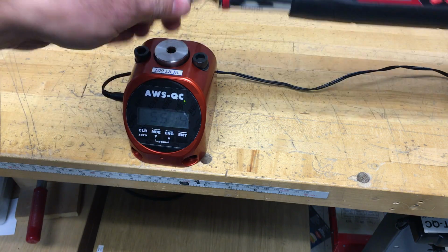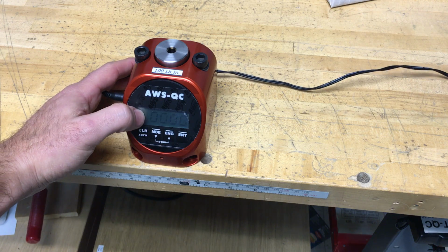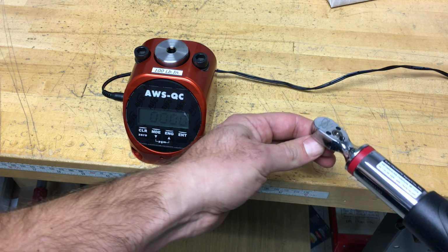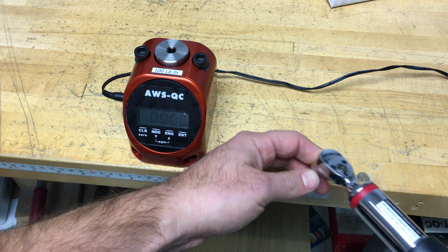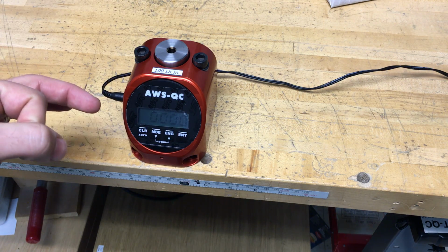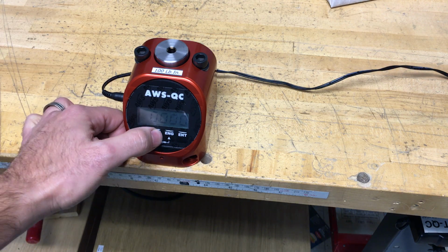If you are testing a click wrench, there's another mode called first peak, for tools that quickly prevent the amount of torque that's applied, and then there's a chance that you might go a little higher, like a click wrench. You want to put it in first peak so it'll hold the highest torque right when the click happens. You have a tendency to go a little bit over that value with a click wrench, but this way it'll only show you that initial peak torque.